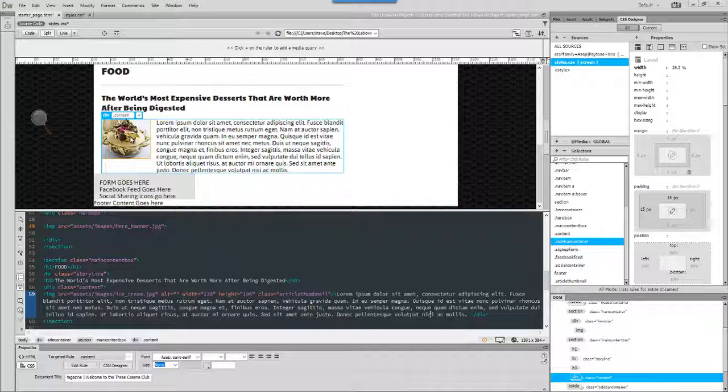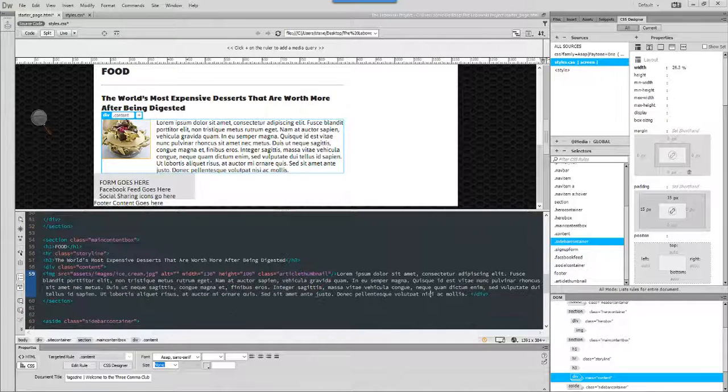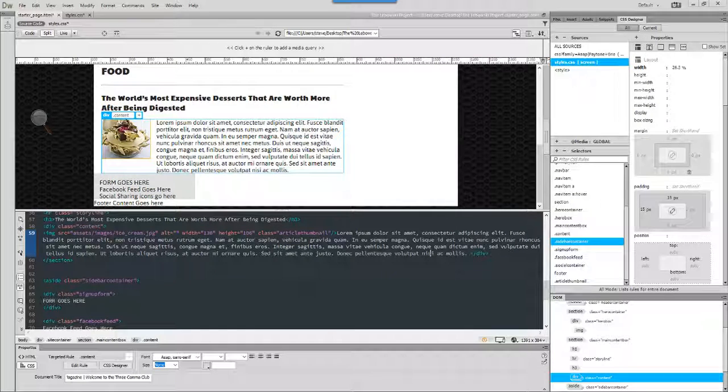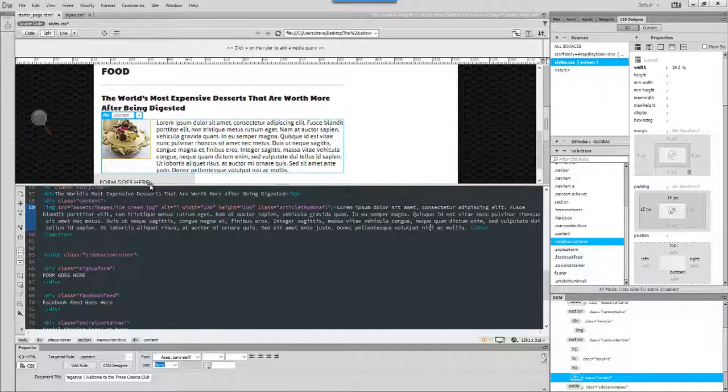So to make sure that float doesn't influence anything else on the page, which right now our sidebar is a victim of, we want to create what's called a clear fix, meaning that we want to reset the float. And to do that, we're going to have to do a bit of a hack. For now, I'll show you what it looks like in the code. But eventually, we'll create the class right now while we're here.